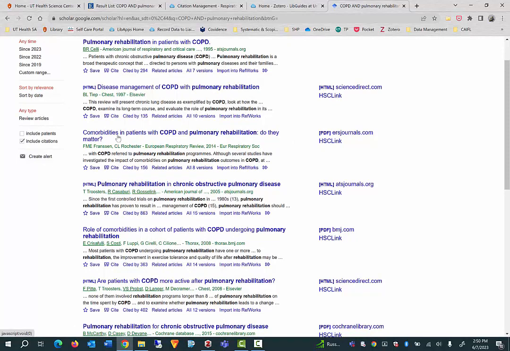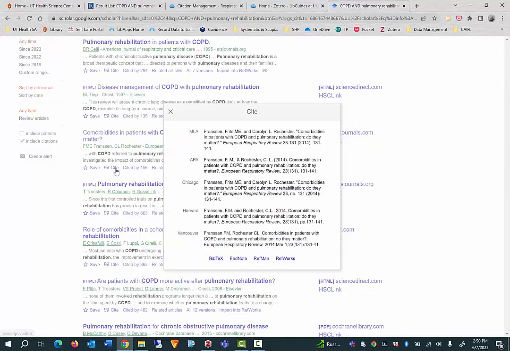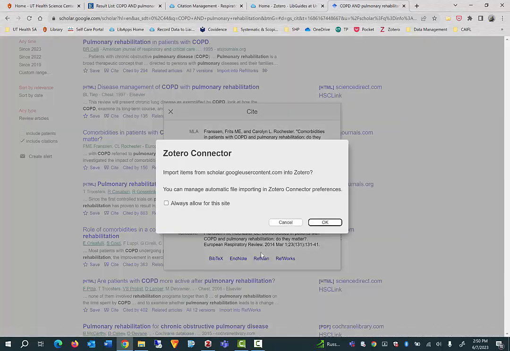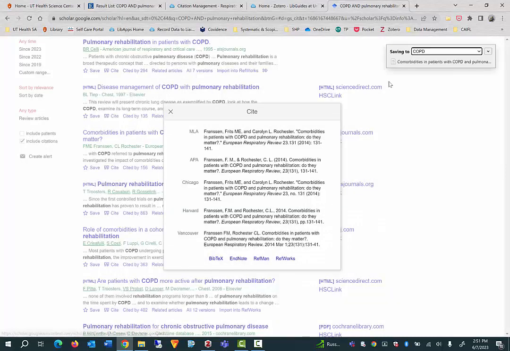Let's say you want to add this one to Zotero. If you look underneath the citation here, you'll see where it says import into RefWorks. It also says cite right here. Now I found the easiest way to get it into Zotero is to use the RefMan button. It's going to ask, is this okay? You'll say yes. Even though we're not using RefMan, it just seems to work the best because it's an RIS file. It works better than clicking on RefWorks or these other ones. So RefMan has an RIS file and we'll still get it into Zotero, even though it doesn't say Zotero.